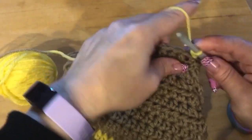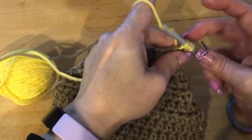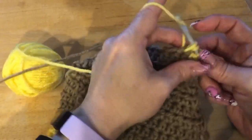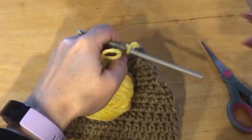and now we're gonna do one row of 30 stitches with yellow, and then just like we switched colors here, we're gonna do the same thing with brown to finish off. So do that, meet me back when you've finished off with your last row of brown.